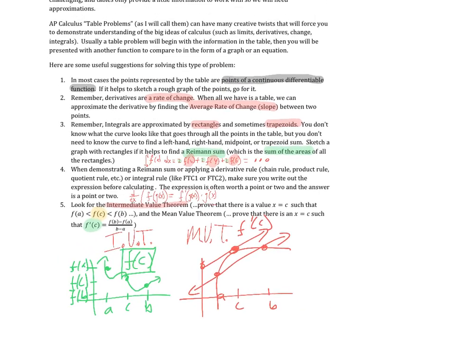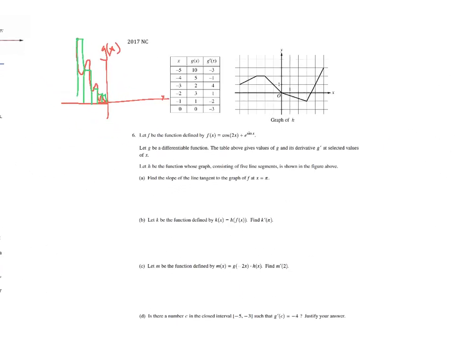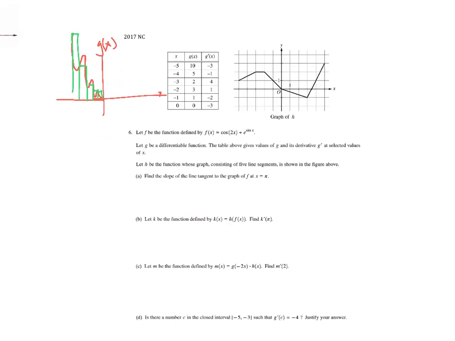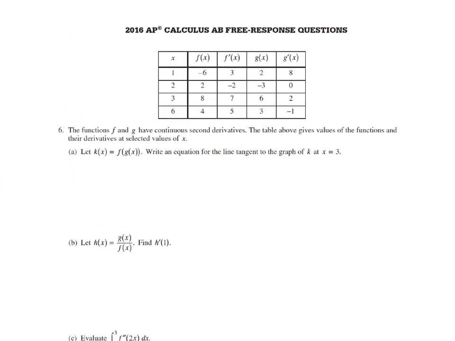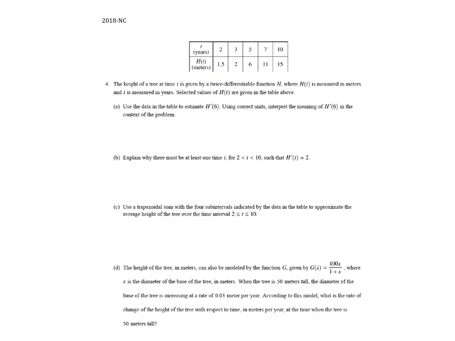So look out for those things. Be ready for those when you have these different tables that we're going to look at. You'll see all of these different things. Here, we're looking for a little quotient rule, right? They're trying to see if you can use the quotient rule. They're trying to see if you can use the chain rule and recognize that here. So write it out. Write out your chain rule. Write out your quotient rule.